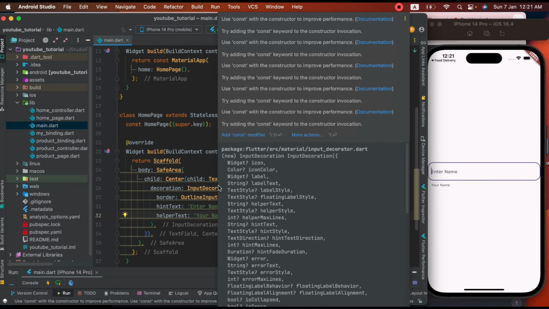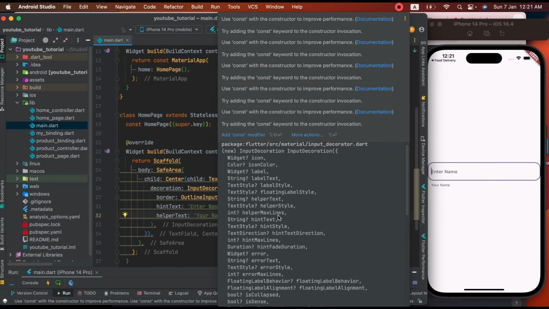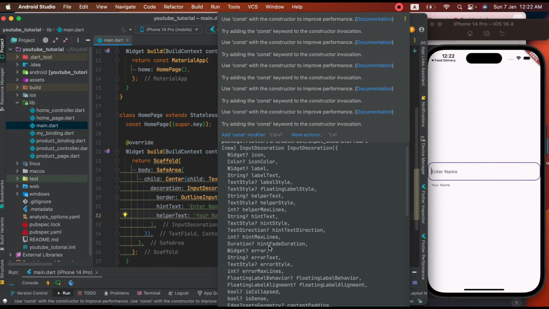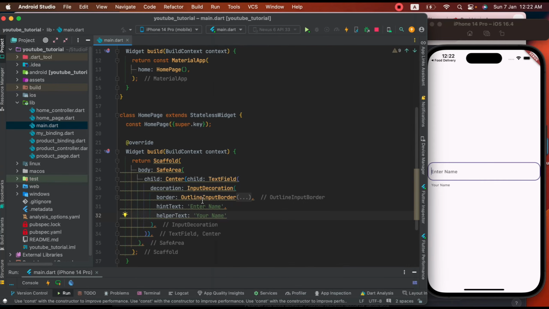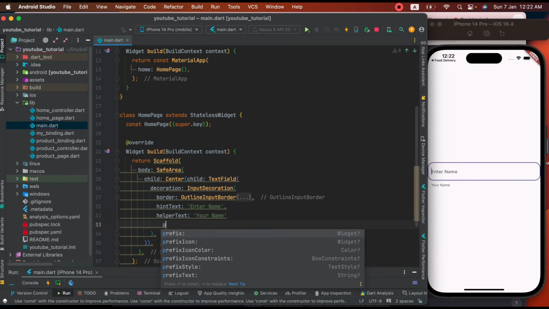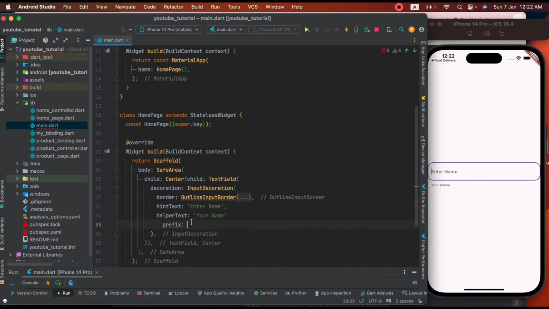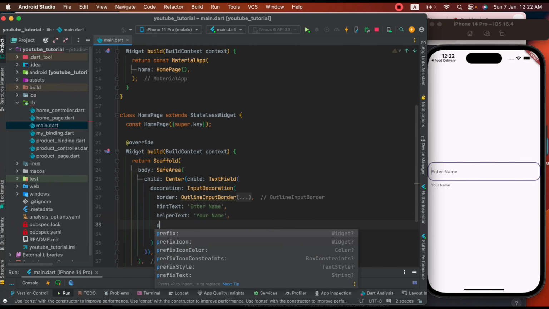Then there are a lot of others you can see: hint text, hint decoration, error widget. That means if an error happens, it will show the error. You can see the prefix is a widget, it will just show the prefix.